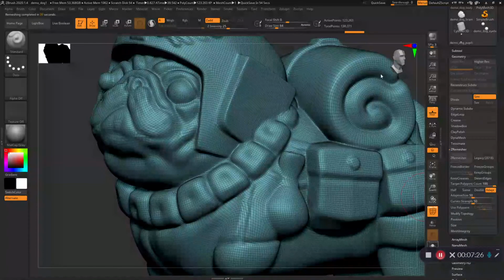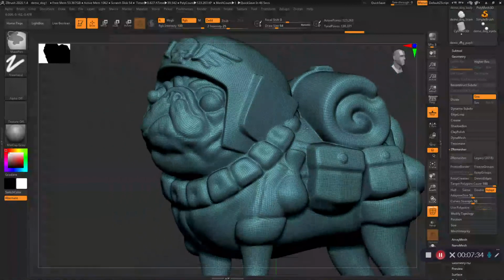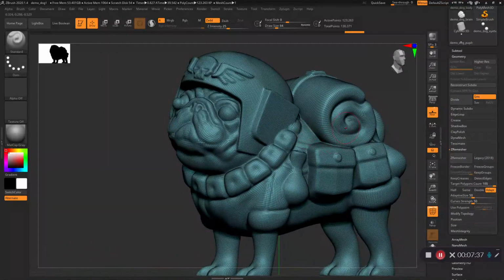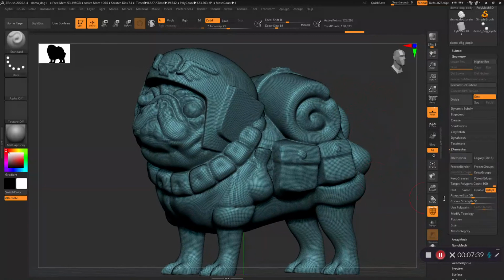We just went from 600,000 faces down to 120,000 faces, which is a pretty good improvement. But we can do even better. We don't need quite so many faces on this part of the model. So let's reduce it further, and we can do that by clicking on half to light that box up. Then if we ZRemesh again, it'll do the same operation, basically taking away some of the complexity from what we just did. I'll pause again.